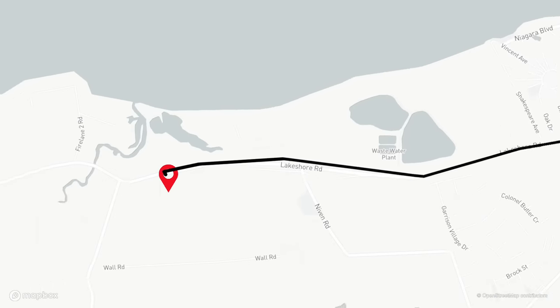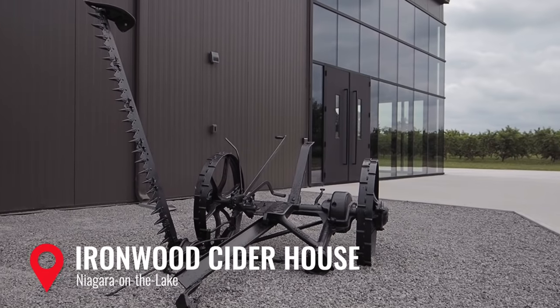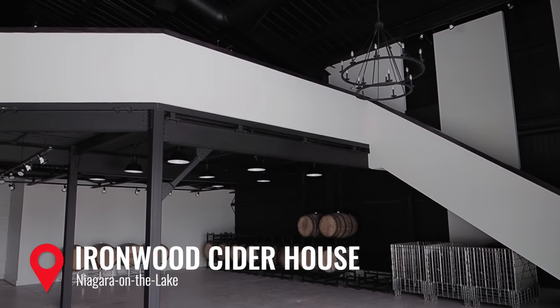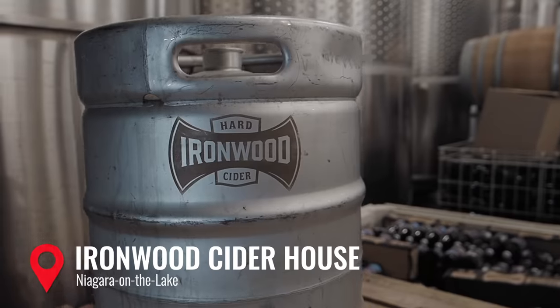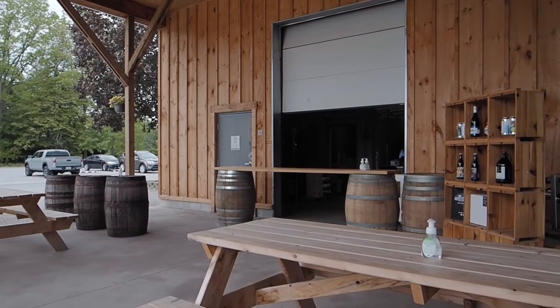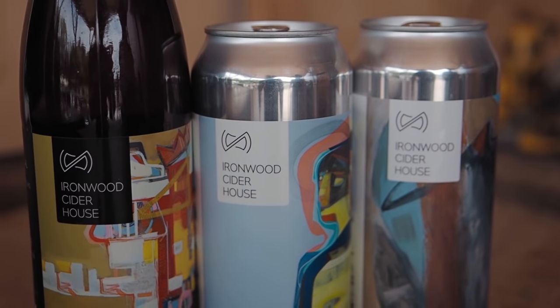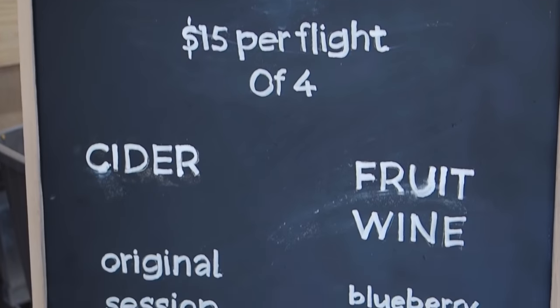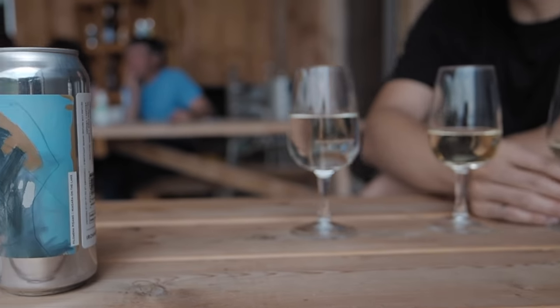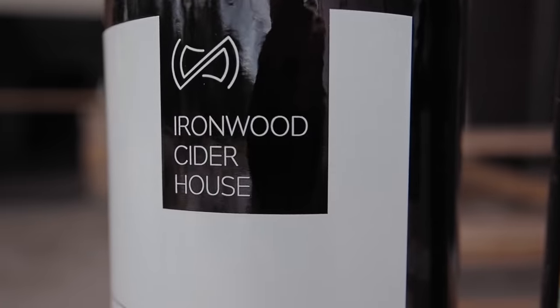Next, we're at the brand spanking new Cider House on the grounds of Sunnybrook Farm. Ironwood Cider House is a bold new expansion with a modern look, bringing a mix of artisanal ciders, a vintage line made of specialty apple varieties, and approachable ciders. Their aim is to be the best cidery in Canada, if not the world. One thing that really stands out is their focus on work by local artists to reflect the diversity of the Niagara community. We're here to try a flight of their best ciders. The first one is the original dry cider — classic, really nice dry finish. This is the Ciderita, a crowd pleaser: super bubbly, and taste that lime. I could drink this all day long. Cheers!